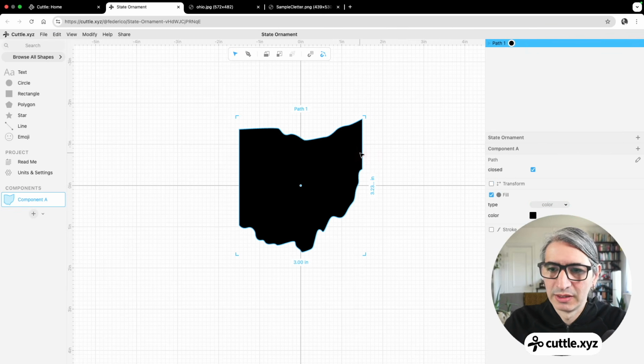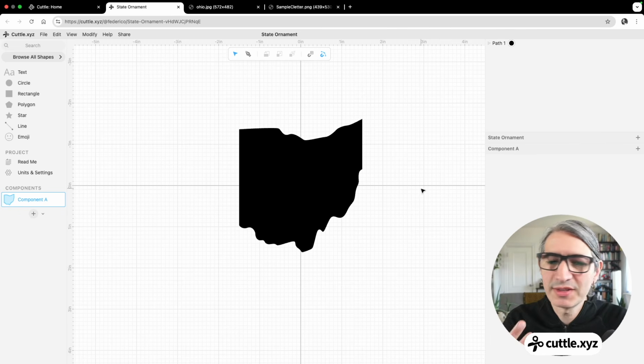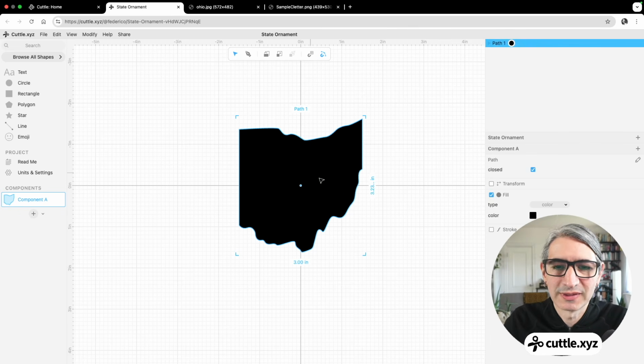The transform here resets. So now the path is literally just a bunch of anchors, and it doesn't have a transform applied to it. So anyway, that's a quick thing to know. It doesn't matter a ton, but sometimes it's nice to do that. What matters the most is to move the origin to the center.